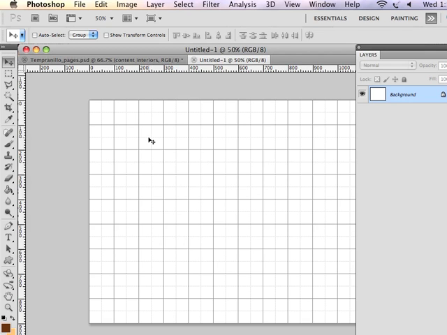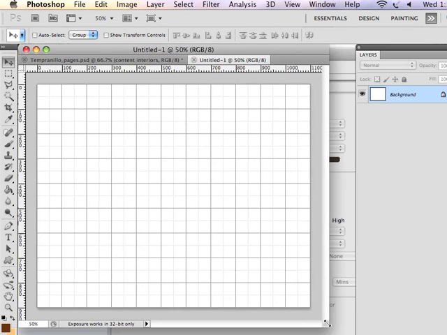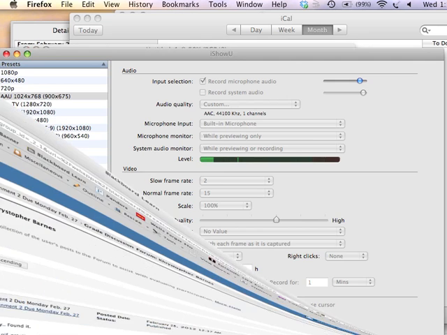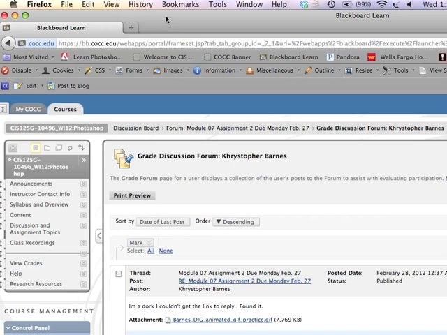The next thing that I want to do is actually drag some guidelines from the ruler to show me what the viewable area is. The viewable area is the area that is going to be seen by the widest possible web audience. Think about when you're looking in a browser. I can just bring up a browser. There's a lot of things that kind of fall off the side of the edge.